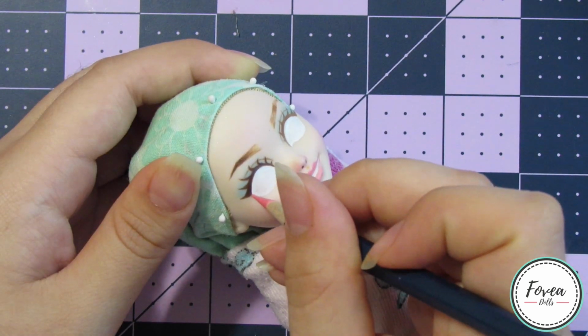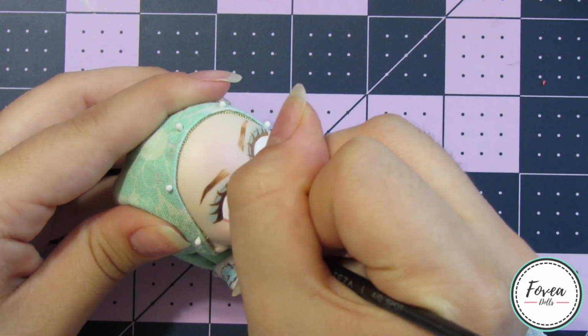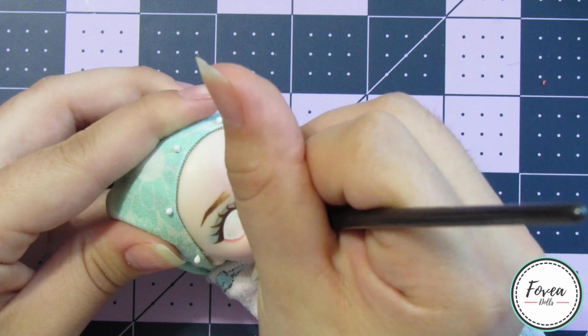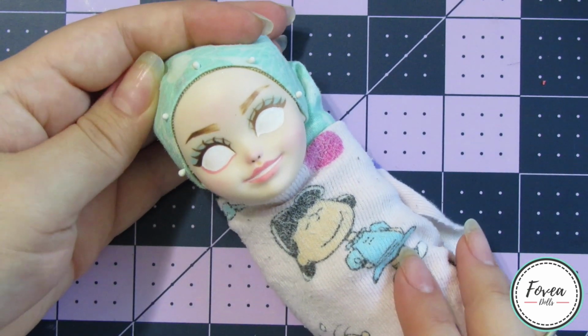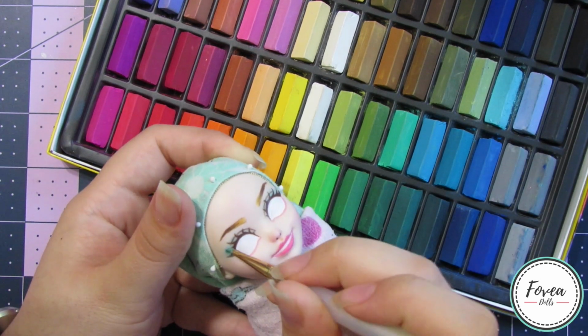The next thing I do is move on to the waterline, which like always I use my pink watercolor pencil to sketch that in. Right as I was drawing the waterline, my pencil broke off, and for some reason that really irritated me, so I decided to quickly switch over to painting on the color using my paintbrush. This is when I color correct her eyeshadow to the turquoise and coral color like I mentioned earlier.